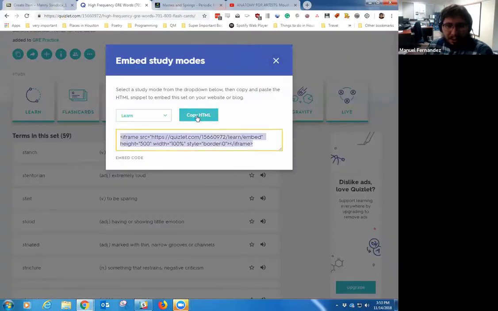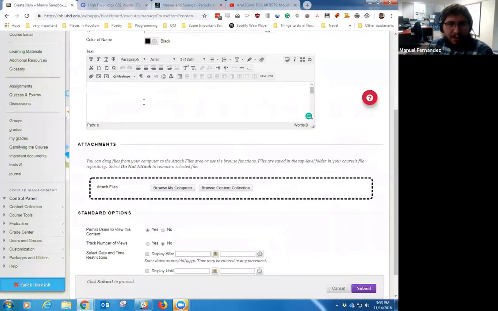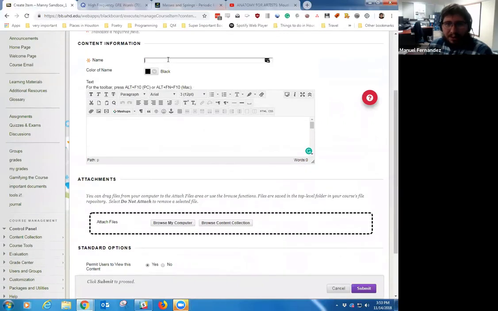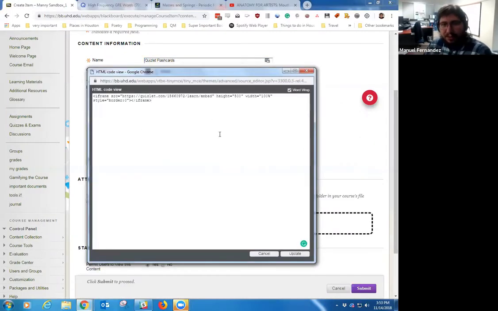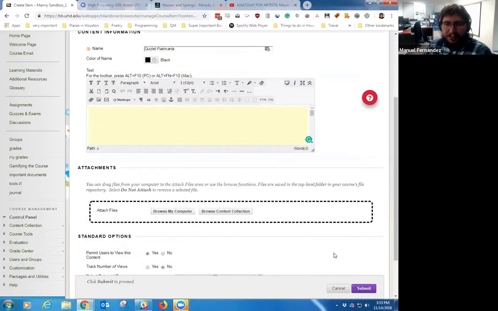Just going to do learn, basic learn, click copy. Back in the editor, I'm going to give this a name, Quizlet flashcards. And I'm going to go ahead and click on HTML and paste the embed and click update.